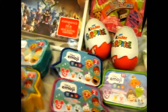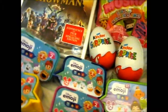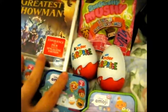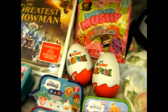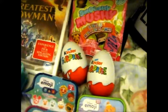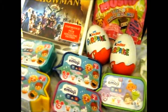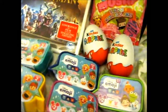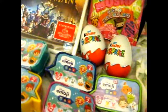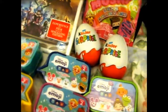These ones were 3 pounds each, and obviously you can see series 2, and this one is series 1. As you can read, it says Disney Emoji. I've opened quite a few of these, got quite good ones, and I thought might as well keep up the trend. I quite like the things — they come with their own backdrops and stuff. I also needed some more blind bags because I was running low, as I do 3 per video, and I had an odd number left, so I needed to stock up.